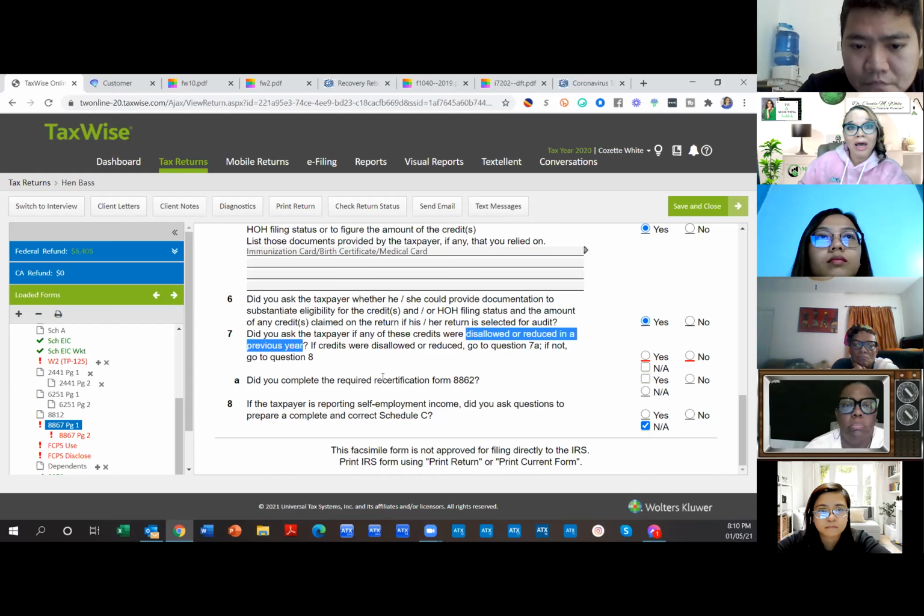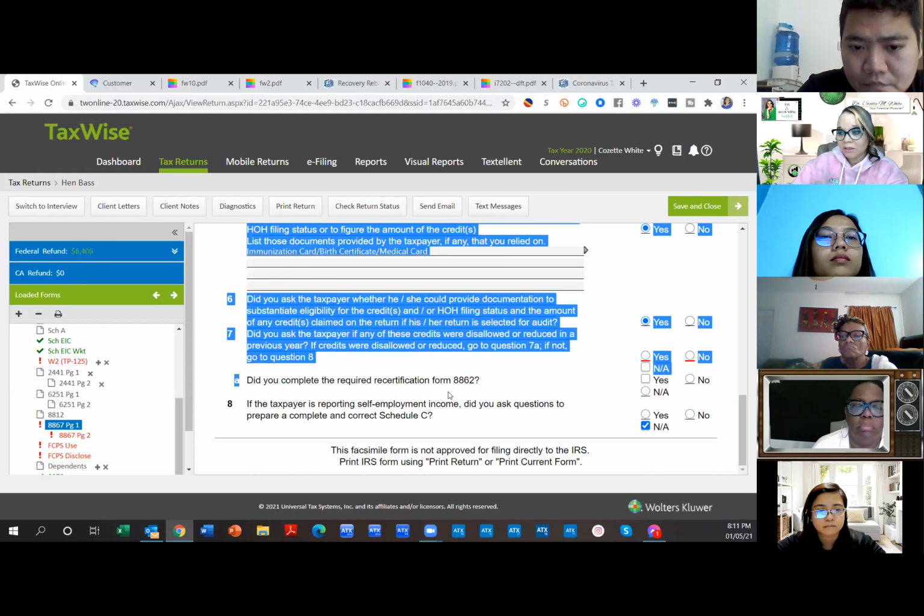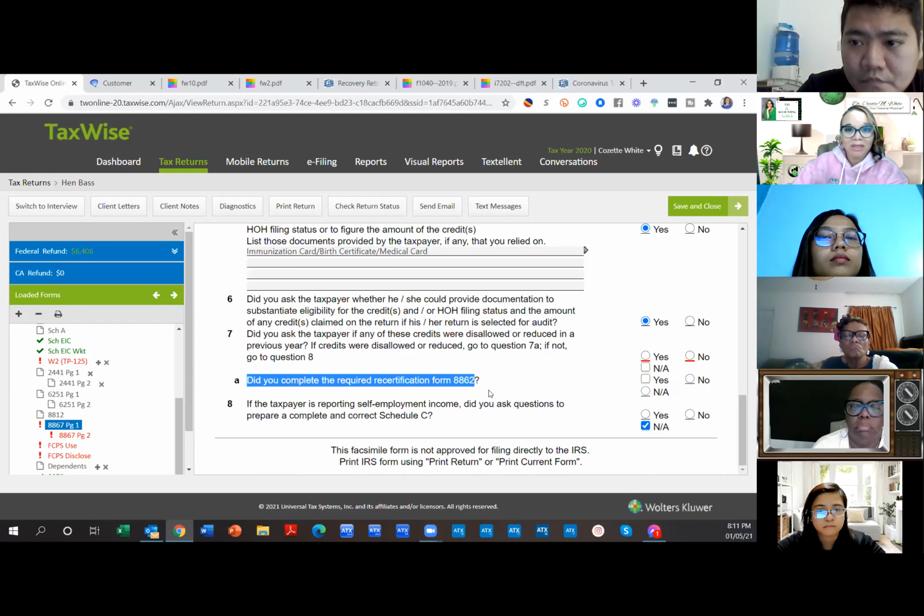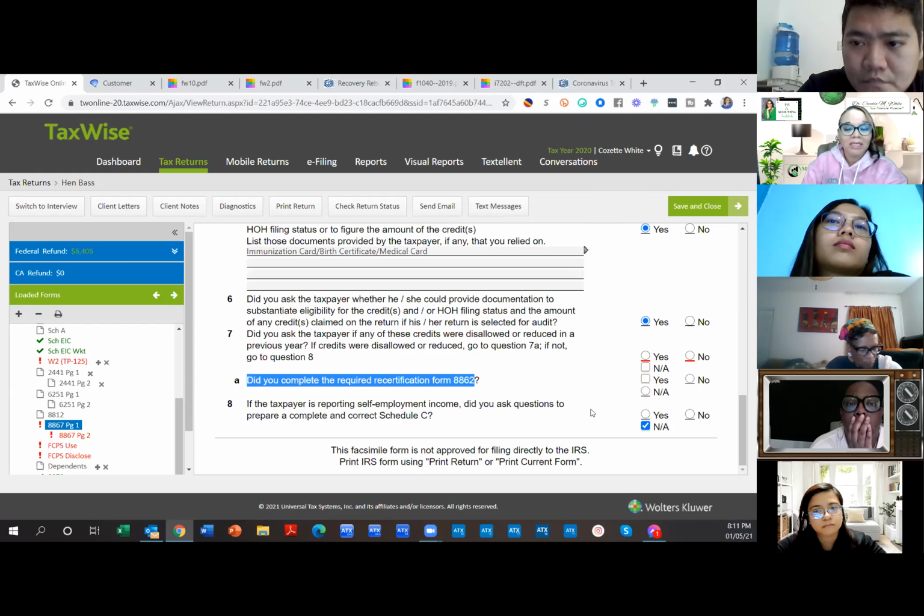Now, when people have situations where the IRS snatches their EIC credit for a few years, they have to be recertified. So you see this? If someone has to be recertified, that means we have another form to fill out. But in all my years of doing taxes, 20 plus years, I probably have had 3, maybe 4 people that have had this occur. That's because I run a tight ship. Other offices, I'm just being honest, probably see it a lot more frequently because I do not.